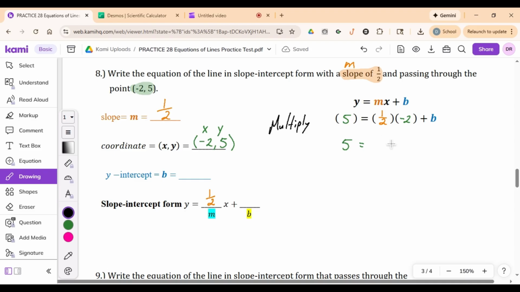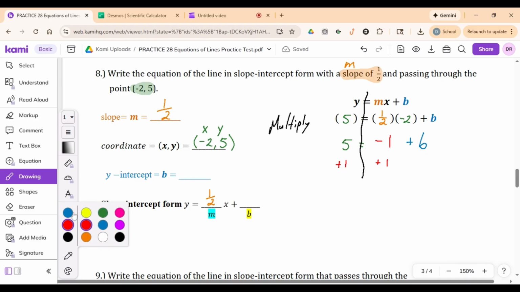So what we can do now is replace this 1/2 times -2 with a -1. So that becomes -1 now, but we still have this plus b. So remember when you solve equations, there are two sides. You have the left side of the equal sign and the right side of the equal sign. And this b is on the right side, but it's still with this -1 over here. So we want to cancel that -1. So what we're going to do next is perform the opposite operation. A -1 means -1, and the opposite of minus is plus. We're going to add 1 on each side of this equation.